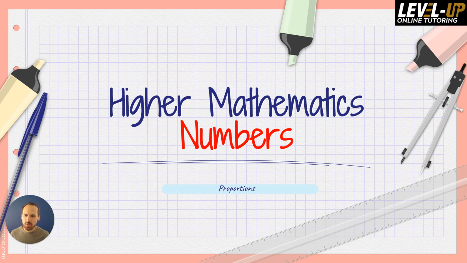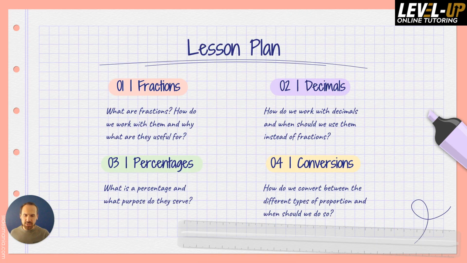So today, still working with numbers, we're looking at proportions. Last time we were mostly focusing on whole numbers. Now we're looking at fractional values, decimal values, percentages, that sort of thing. So the lesson plan for today is essentially that. We're seeing how we work with these different types of proportions and how we convert between them, because as we'll see, each one has a different purpose really.